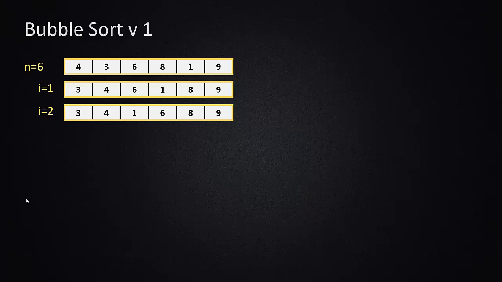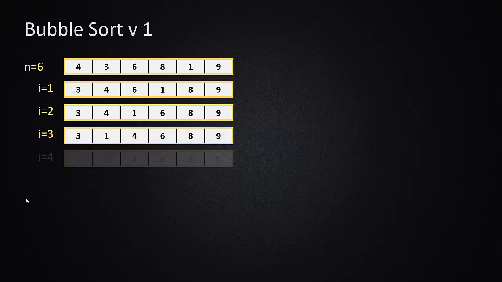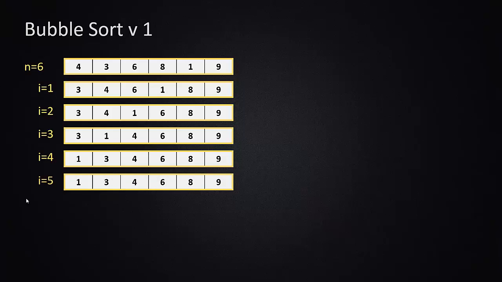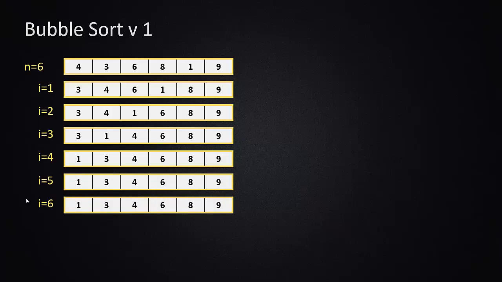After we've done it a second time, this is what the sort looks like. We would then do it a third time, a fourth time, and you'll notice after 4 times, our list is sorted. But our algorithm has nothing built in to say we're done. It's looping 6 times. So we would have to do the 5th loop and the 6th loop. Nothing changed, but we still had to do them because our algorithm said to run through this n times in order to be guaranteed that the sort will be complete.